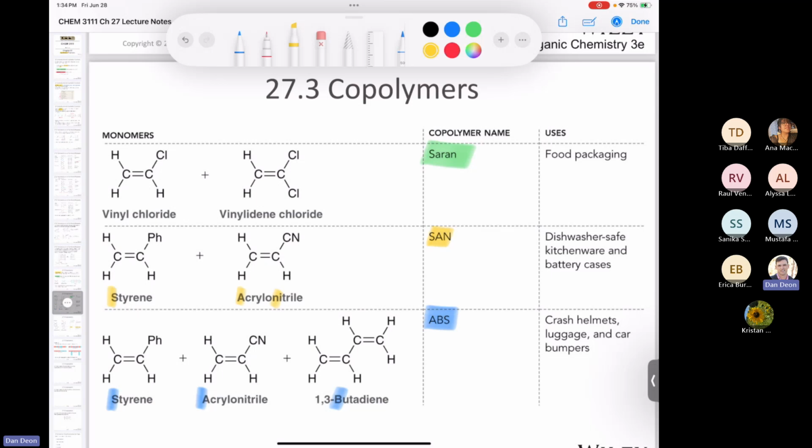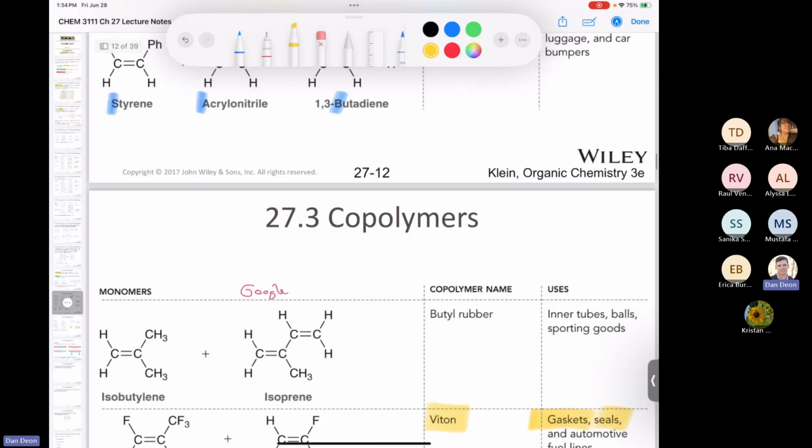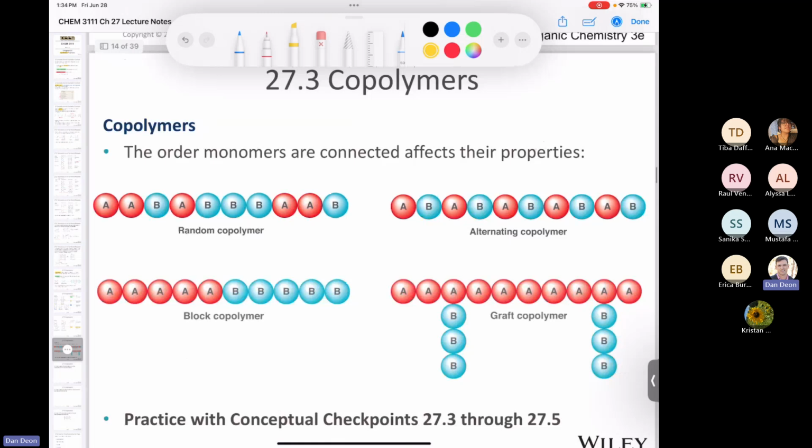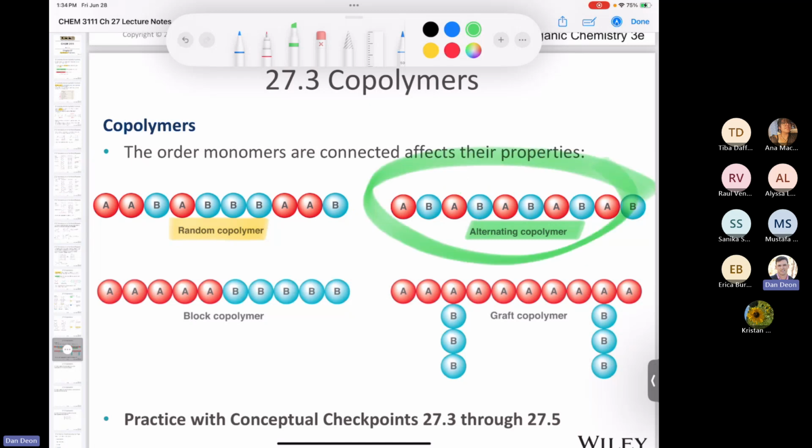Now, in terms of copolymers, how do they go together? There's a few ways they can go together. One is a random copolymer, where your monomers are just mixed in random order. There's no order to anything shown here. Whereas an alternating copolymer is very sanitized. It goes A, B, A, B, A, B. Even your textbook says that even if you have an alternating copolymer, there's still going to be random portions in it, but it will maintain the properties of the alternating copolymer.